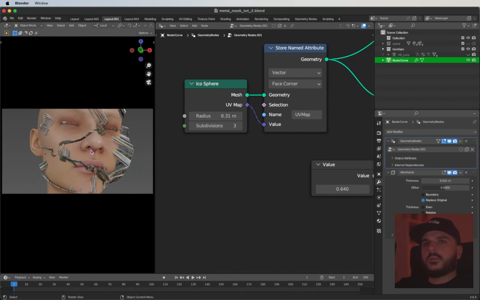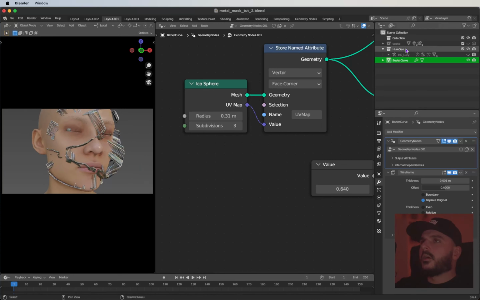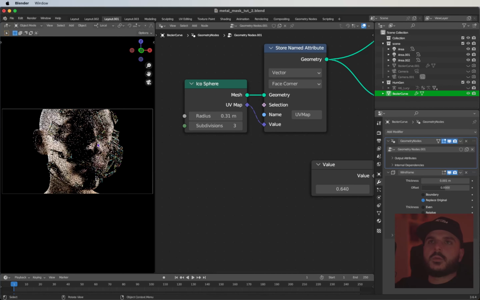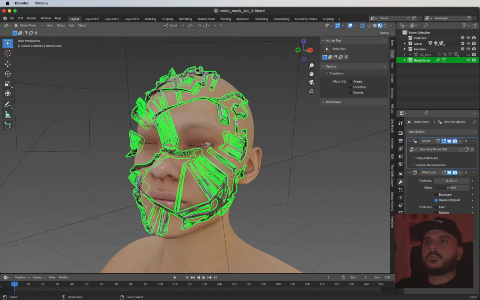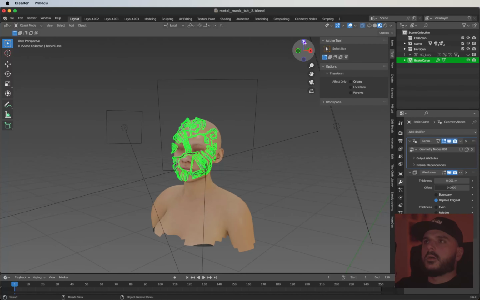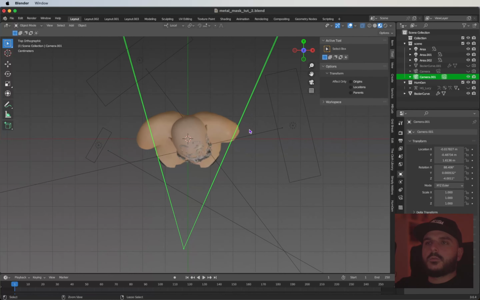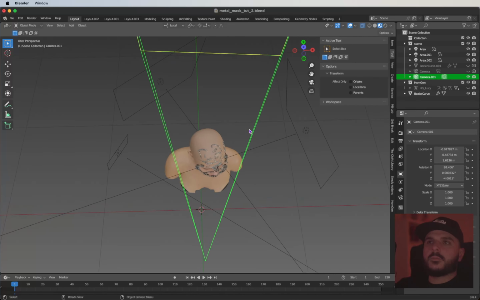And yeah, that's basically it. I can show the area lights again. Let's see how this looks in rendered view. And yeah, for the scene, I can quickly show you. I got the camera here in front of the model.